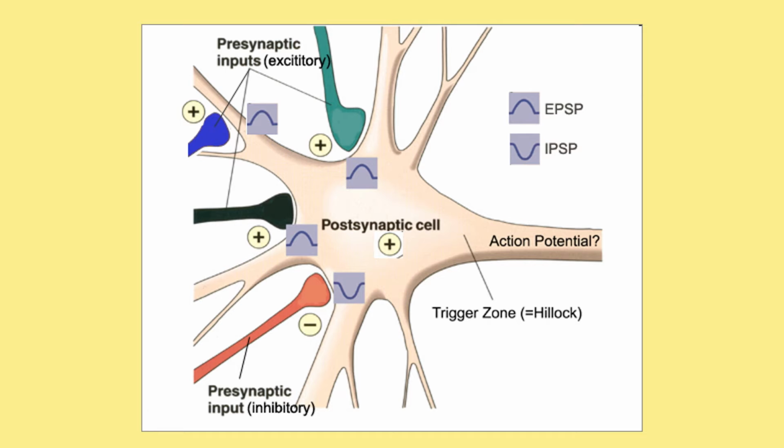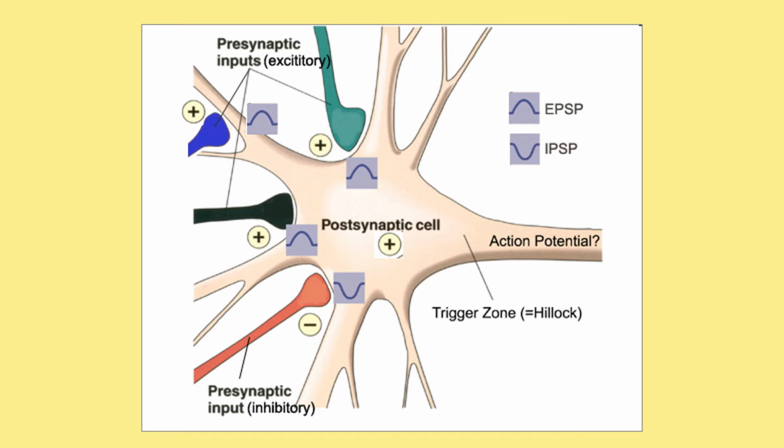So in the little grayish blue squares, we can see the outcome of communication from that particular presynaptic input. So the green one up top, we can tell by the gray square and the little plus sign that when that green presynaptic neuron releases neurotransmitter, it causes a local excitatory postsynaptic potential. So on the postsynaptic cell, the plasma membrane in that region depolarizes. And now let's look over at the red presynaptic neuron down below. When that presynaptic neuron releases neurotransmitter, it causes an inhibitory postsynaptic potential. And we can tell that by looking at the little gray square and also the minus sign. So in that region of the membrane, the postsynaptic cell will hyperpolarize.